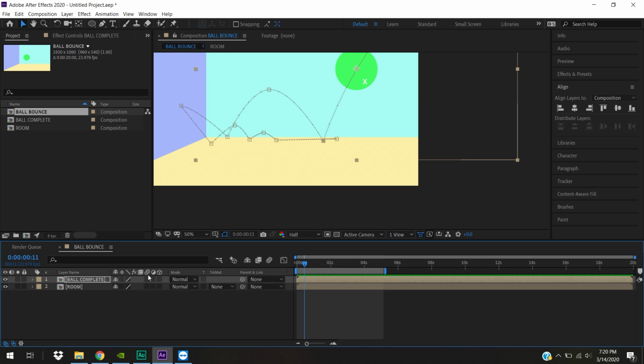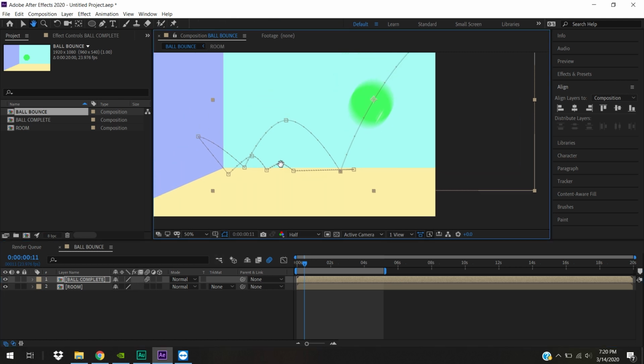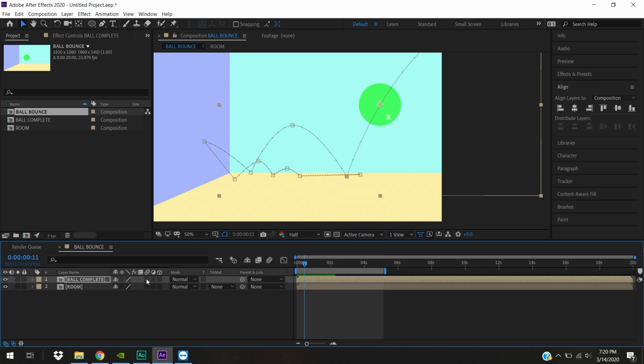Go figure. Okay, so if you hover over it, it says motion blur simulates shutter duration. Right underneath that, there's a little checkbox, and you can turn it on for whatever layer you'd like. Now we can see my ball has some motion blur to it. I can toggle it off and you can see what happens there. So in motion, you can certainly see that there's some motion blur.